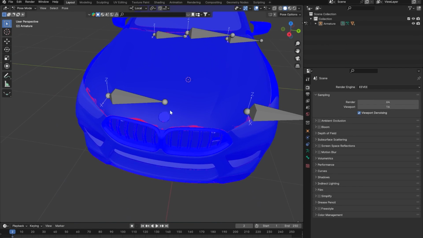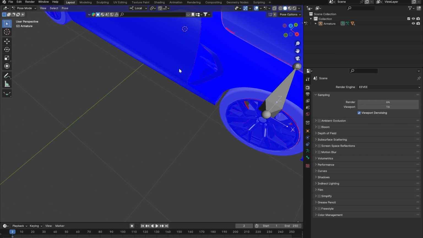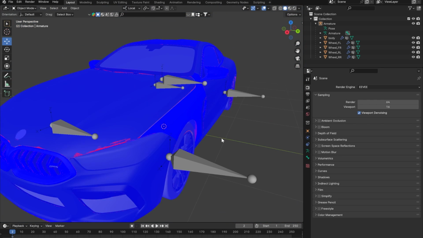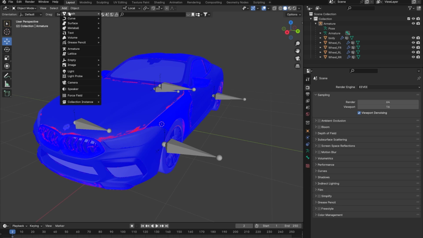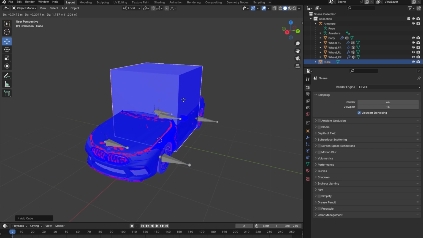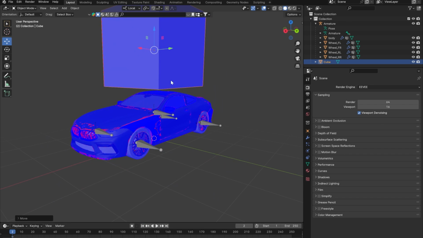But if anything is above the car and it's red, then that's a problem. That's a major problem for you. If anything does have inverted normals, let me show you the example first. So if I just add a new mesh, add a cube, and make sure to do this before rigging, because after rigging you can't really do it.